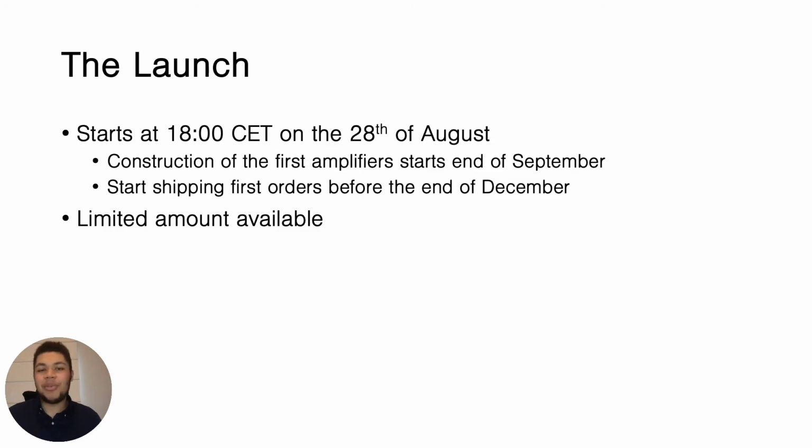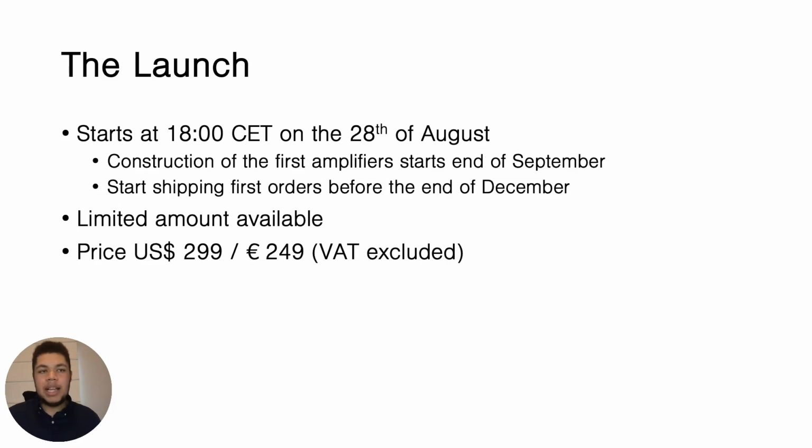Not because I don't want to assemble more, but just because I cannot assemble more amplifiers in this amount of time by myself. But once Fidelto grows and we get a team, then of course I'm not going to limit the amount, and I'll again be able to be true to the meaning of democratizing high quality audio. It isn't that I can't do it, but it's just because I can't deliver more and can't produce more in this amount of time.